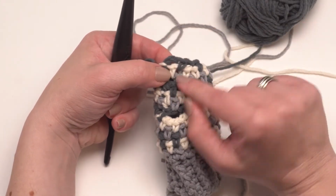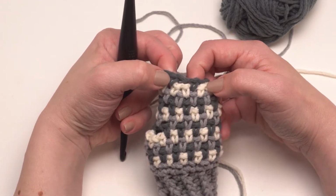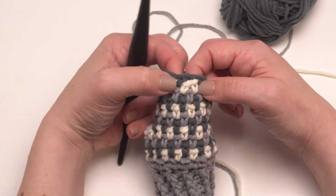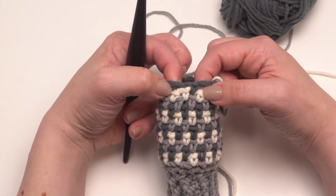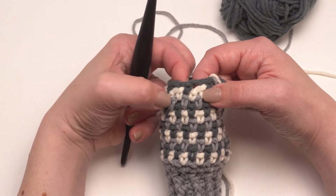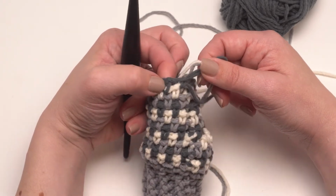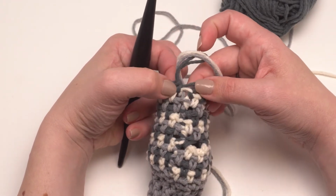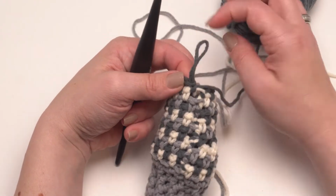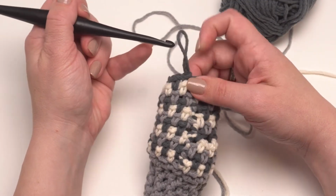We start with a chain two, skip the first stitch, single crochet in the next chain one space, then chain one, skip two stitches, single crochet in the chain space, chain one, skip two, single crochet in the chain space, chain one, skip two, single crochet in the chain space, chain one, skip two, single crochet in the chain space, chain one, skip the last stitch, single crochet in the last chain space, and then we can join to our chain two that we began our round with.